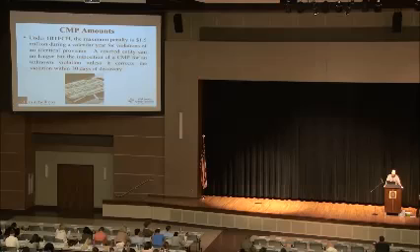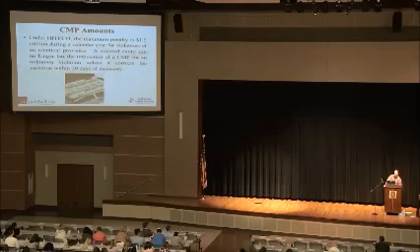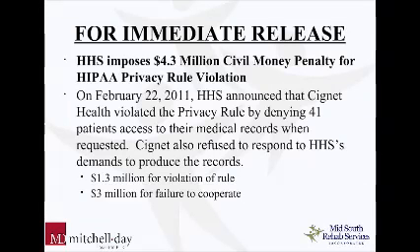Tier 2 would be $1,000 to $50,000. Tier 3 is $10,000 to $50,000. And Tier 4, for the willful neglect that has not been corrected, every individual instance will be $50,000 up to a max of $1.5 million for multiple violations in a year. And the covered entity now can no longer bar a C&P just because it didn't know. It has to correct it within 30 days first. It can still get that if it corrects, but it has to know and correct.